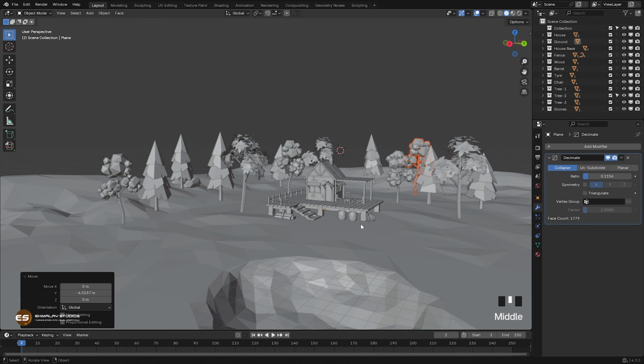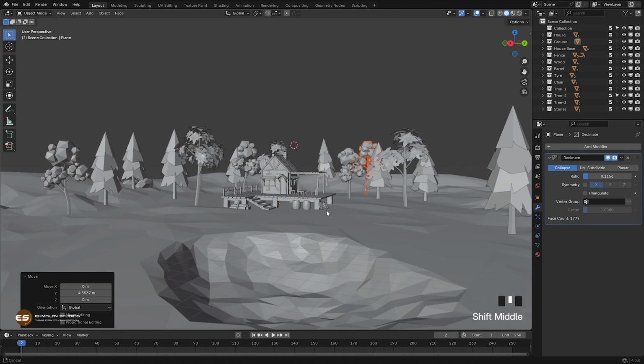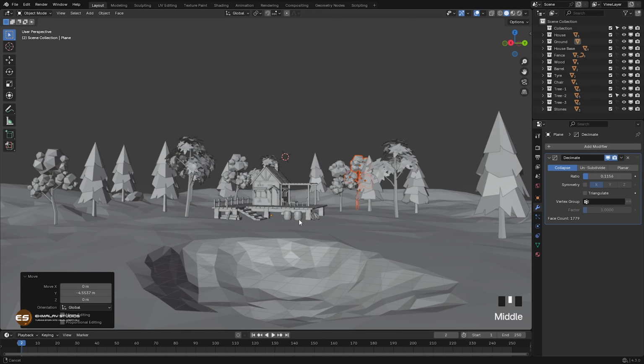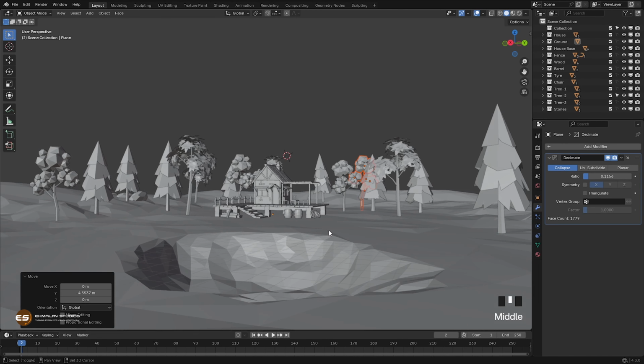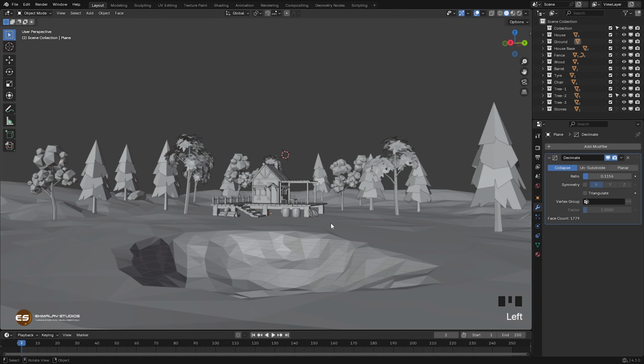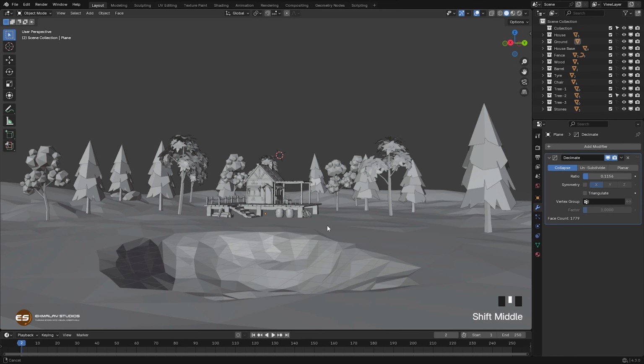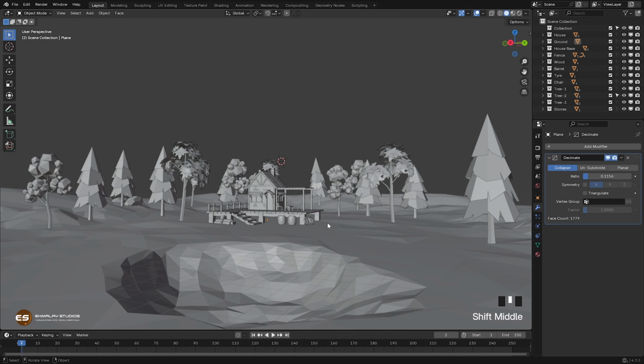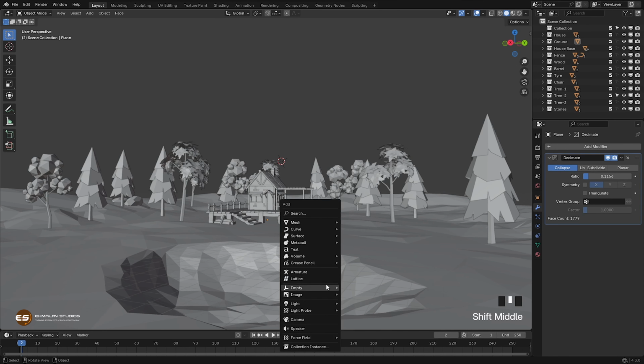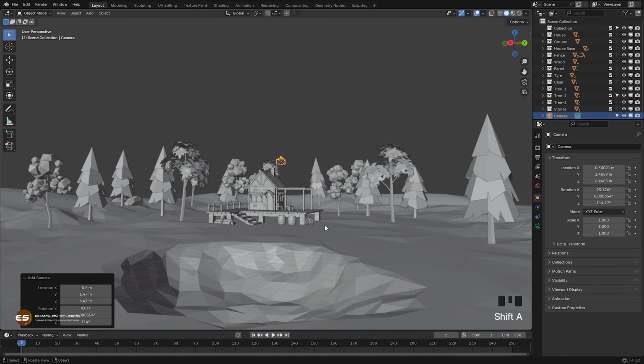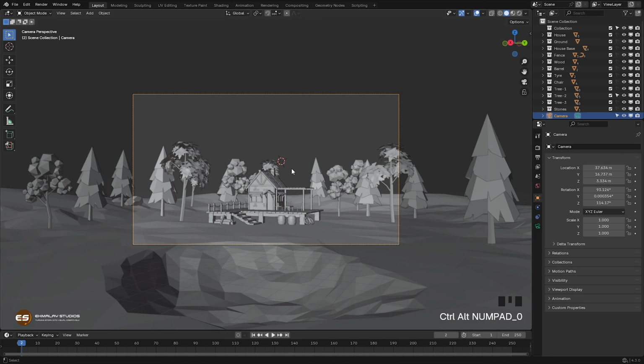So now let's create a camera, because it's really good to know from which angle you're looking at your scene to build up your scene and make good composition. So Shift A and add the camera, and while your camera is selected, if you hold down Control Alt and 0 on your number pad, it's just gonna move the camera to your view.